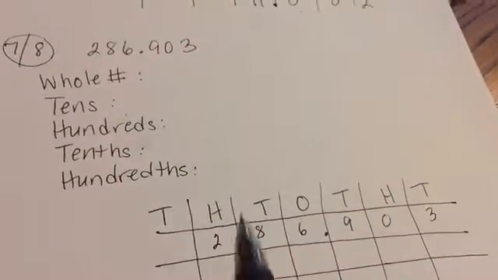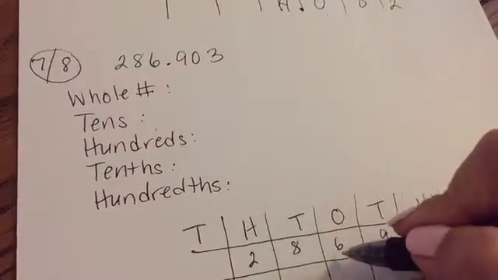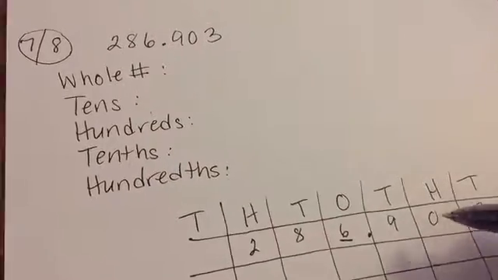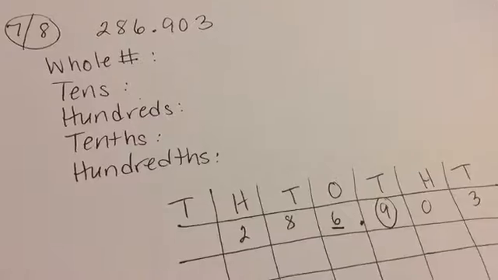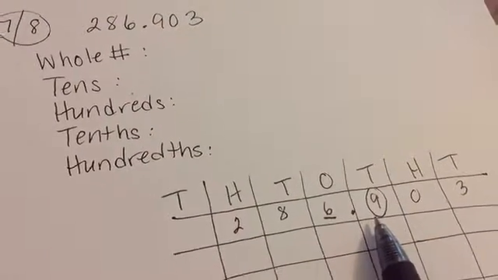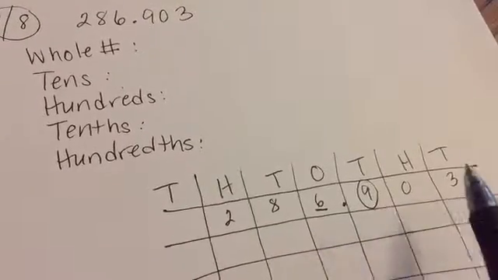And if we're rounding to the whole number, that always means to the ones place. So they're going to underline the digit in that place value, which is the 6. And the number to the right of it, as I tell the children, determines the destiny of that 6. So the 9, since it's 5 or more, we're going to raise the score. The little rhyme is 4 or less, let it rest, 5 or more, raise the score.